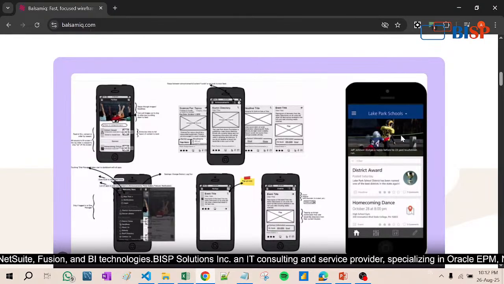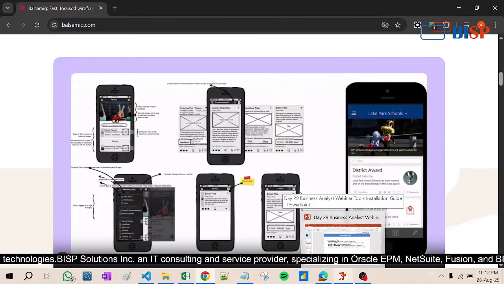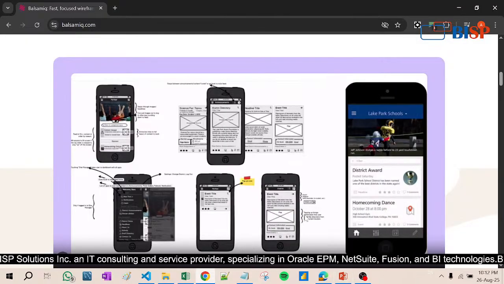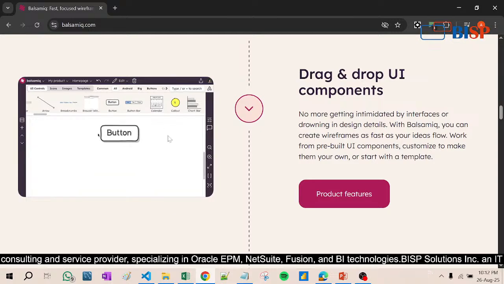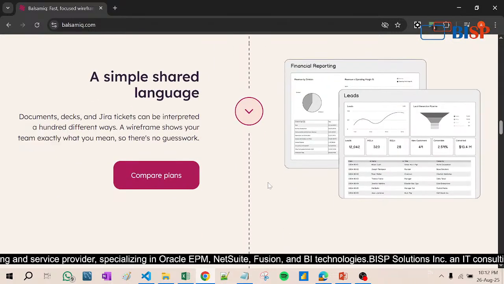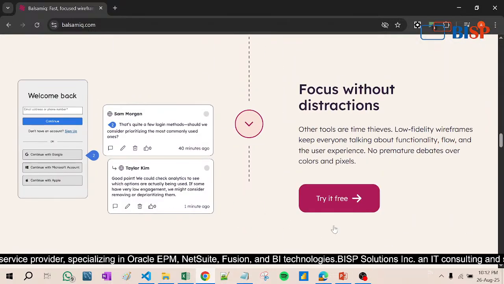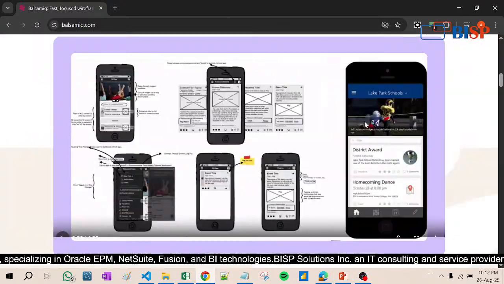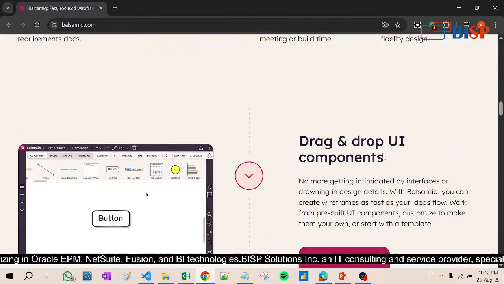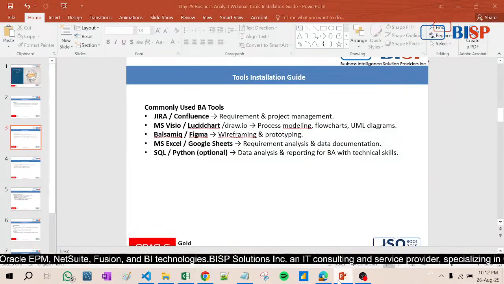It is just for showing the client how your application will look. Look at this, this is how we create buttons and all these things, we drag and drop here. In this way you can see here. Now let's come here again.